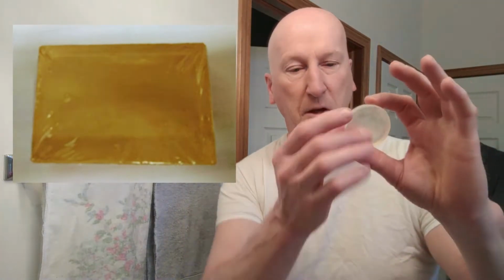And the reason why we're using that is because we're going to use a sample of their brand new Barista shaving soap. Now, Sheldon Quinn very kindly sent me a sample of this. This is unscented, but this is a sample of the new Barista shaving soap. It's going to be coffee scented. And boy, this thing lathers like nobody's business. Really amazing lathering soap. So we're going to use a little bit of that.